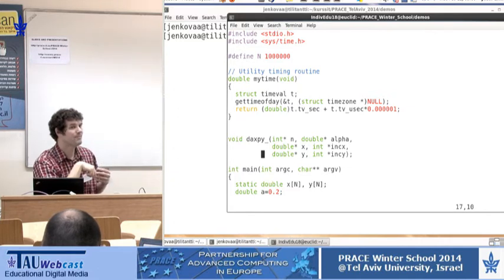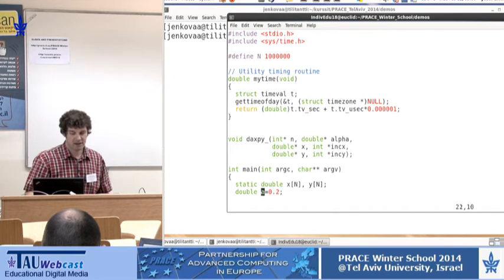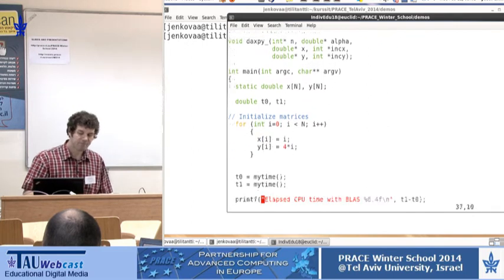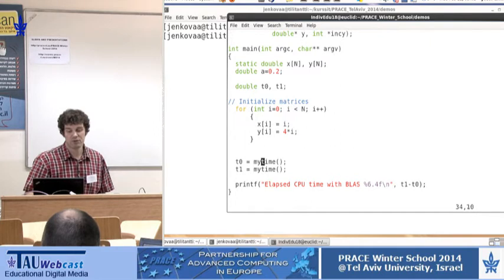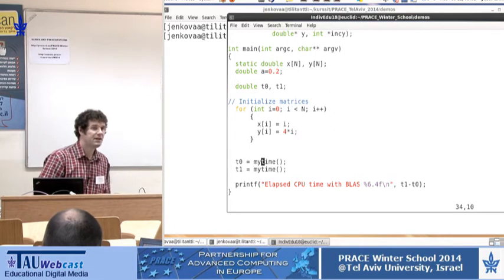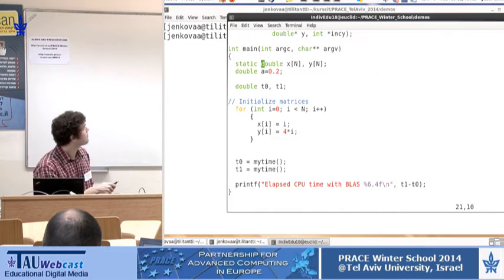And then, because in Fortran the arguments are always passed by reference, when we are calling from C all the arguments here will be pointers. So we always have to pass pointers here. Okay, I create here two vectors and a scalar, make some initialization to them, and then want to call this routine. What AXPY does is multiply vector X by A and add it to the vector Y. So we have here the two vectors, X and Y, and then some scalar here.